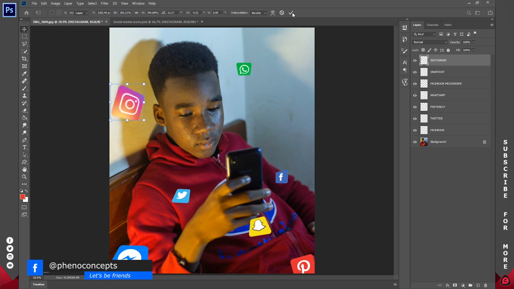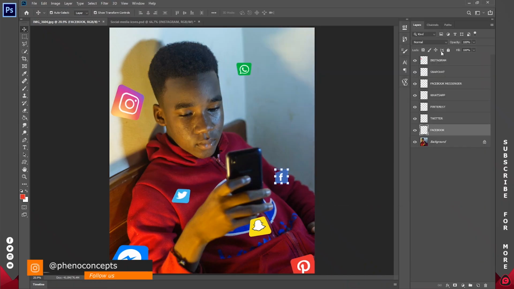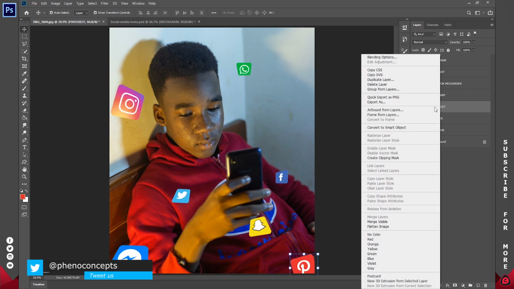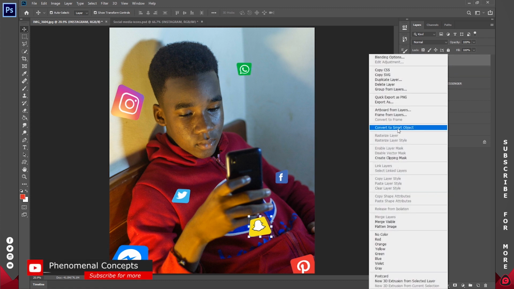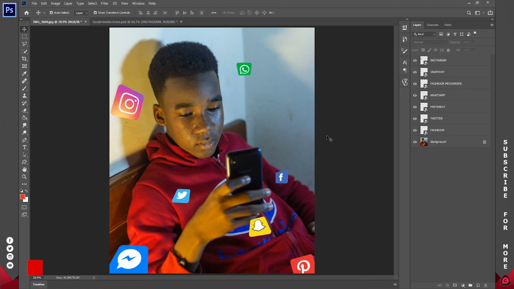So if you watch the previous video on how to create this image, you saw that we actually made every single layer a smart object, so that's basically the same thing we are going to do here. I'm not going to be explaining why we make it a smart object because I already have in the previous video, so if you're interested in that, please check it out. I'm sure you may learn a thing or two from that one as well. So I'll quickly select Instagram.